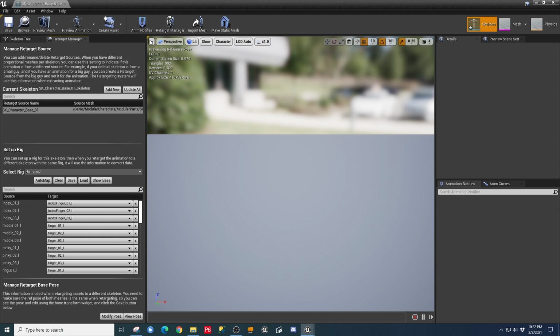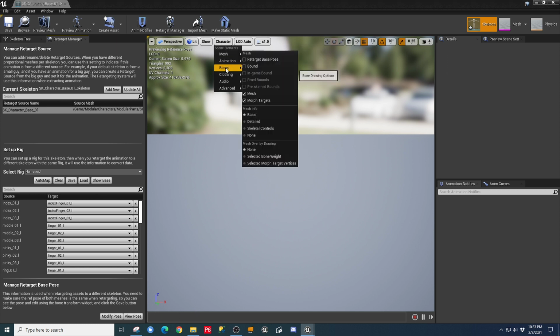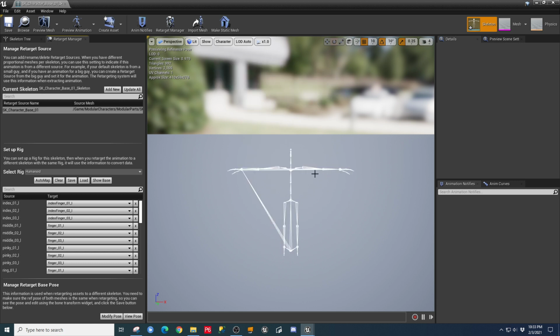You can also locate that file and save it externally so that if you have other projects, you can use it on the same thing. If we want to see the character, an easy thing is just go here to character bones and say all hierarchy, and it'll show your character. That way you can verify what pose it's in.